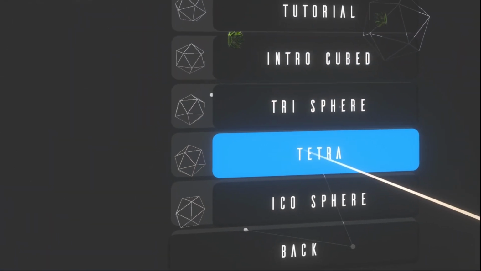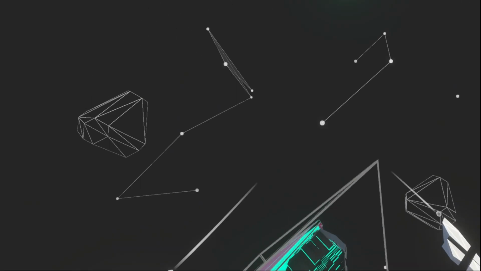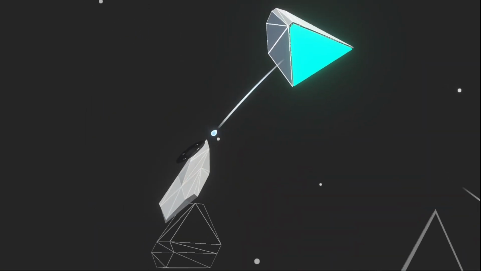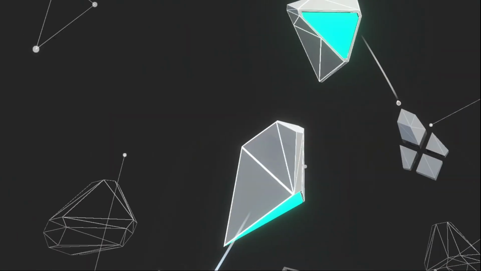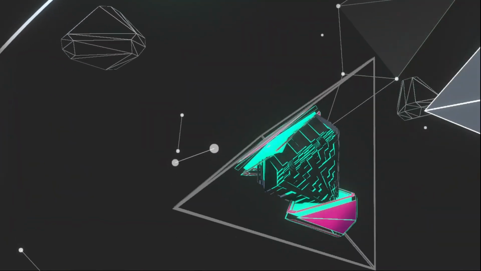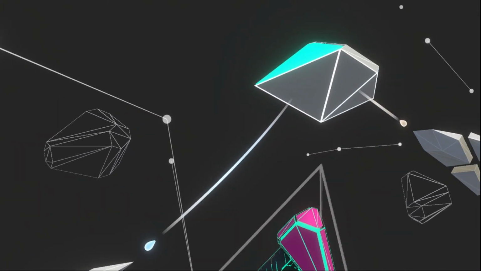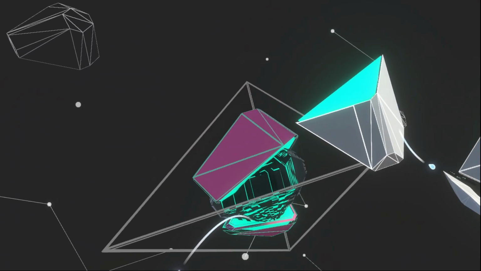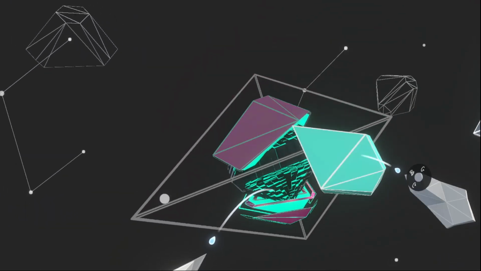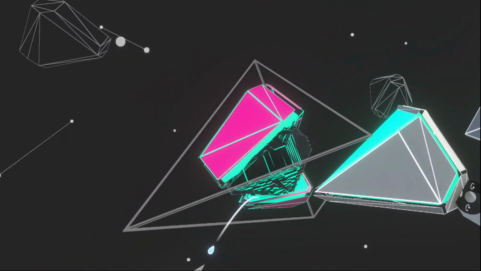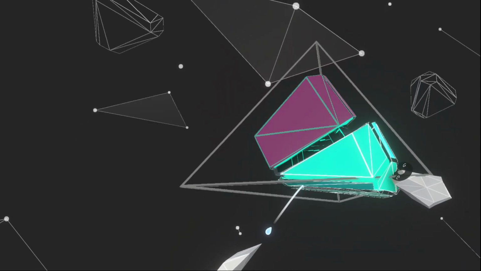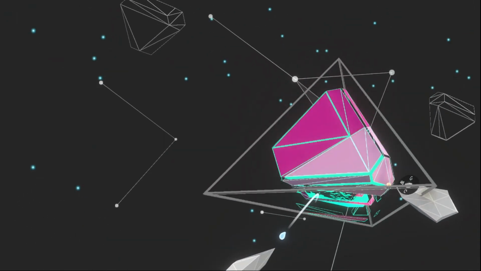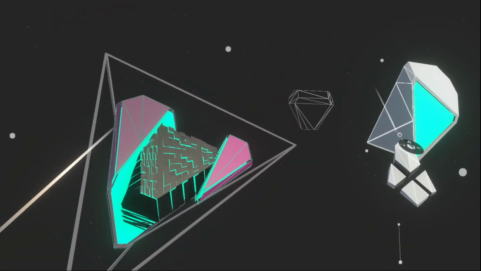Now moving on to another piece here. So this one's a tetrahedron. You can see here there's one piece here, and there's another piece here. So we have 2 pieces we have to fit in. For this puzzle, I'm actually going to start with a smaller piece. So as I rotate it in, it starts to change color. I know it's getting closer. Then it starts to pulse. There we go, it snaps right in.